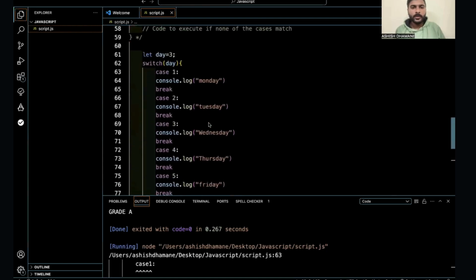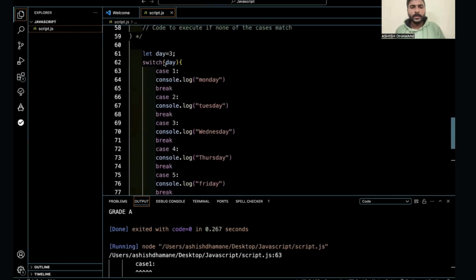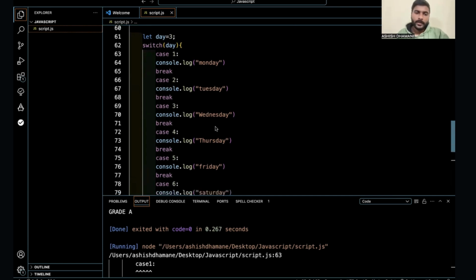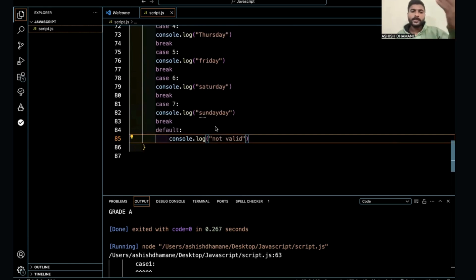So this is our code where we have used switch case. We are given the cases. Case 1, where if this condition meets, we'll go for Monday. If the user asks for the second case, then Tuesday will be printed. If the user asks for the third day, then Wednesday will be printed. And so on, whatever the user gives as input.